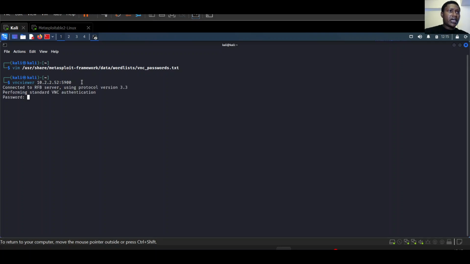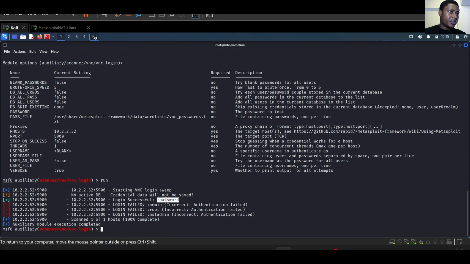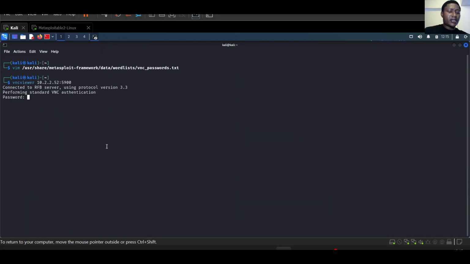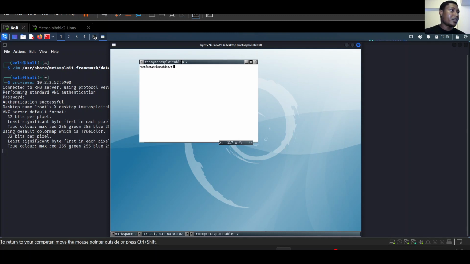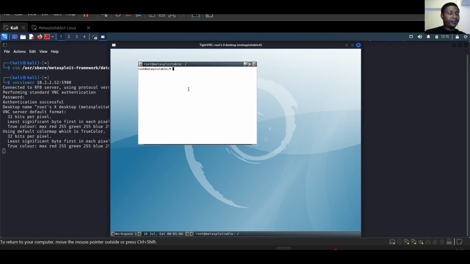Hit enter, and then enter the password you just got from here. So we're entering password. It's not going to show it, but it's going to be there, and boom, we're in. We've gotten our final shell, and of course we are root at Metasploitable.